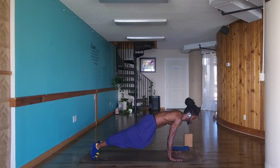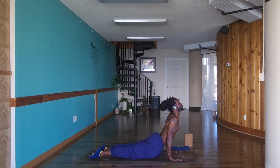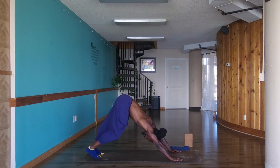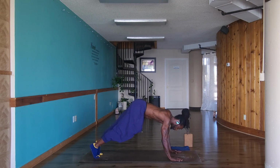Here we go. Shift forward, squeeze the elbows in, low plank. Flip the toes, lift the chest, roll the shoulders back, up dog. Tuck your toes, lift your hips, downward facing dog. Once you rest into this downward facing dog, we're just going to take a deep inhale. Exhale, shift forward, shoulders over the wrist, roll those elbows together.